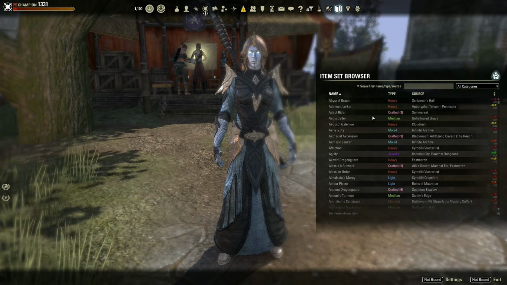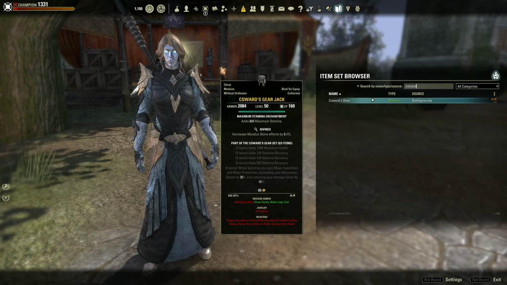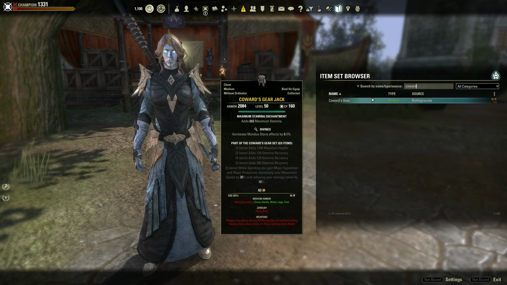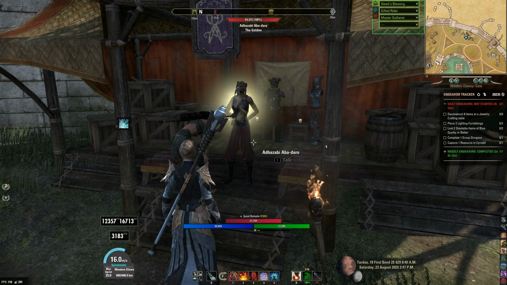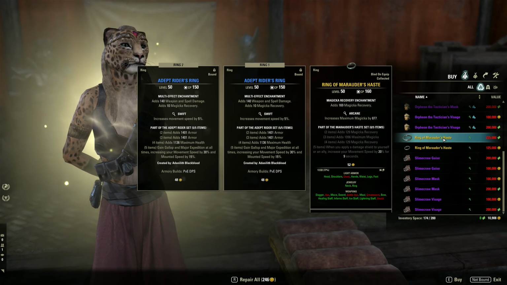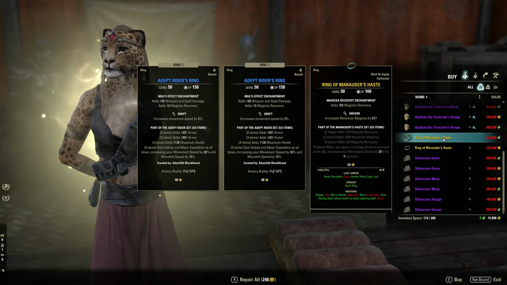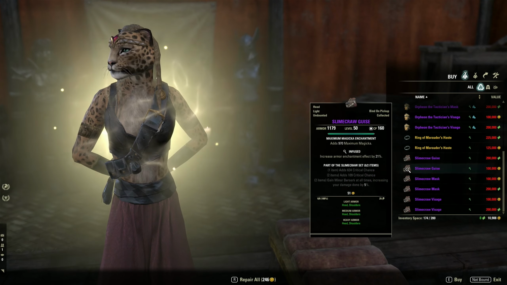On the other hand, there is another set called Coward's Gear. So you don't want to use these sets together because they give you the same buff. Marauder's Haste, on the other hand, is a completely different buff that goes with anything else. So that's really good. That means you can just get the 20% movement speed bonus without having to worry about it if it's the same buff that something else uses.